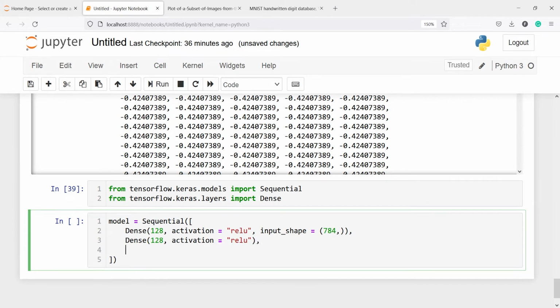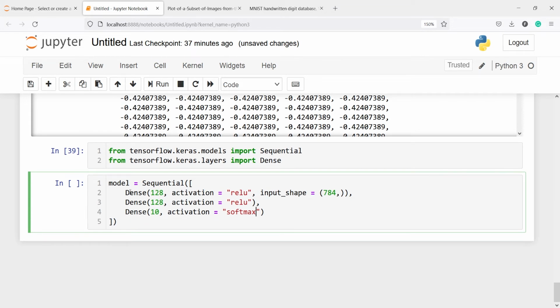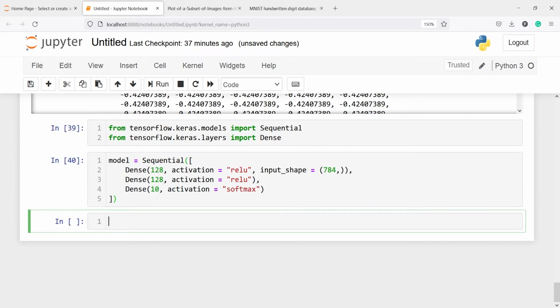Now I'll add one more layer which is the last dense layer or the output layer, and here I will write 10 because we have 10 classes or 10 labels, and then the activation function. The activation function will be different because we have 10 classes. I will use softmax here. So you have to understand that the activation function when you are defining a hidden dense layer is different from when you are defining the output layer. So this is our output layer, and that is why we have 10 classes, and the activation function is also different. Now let us execute our code.